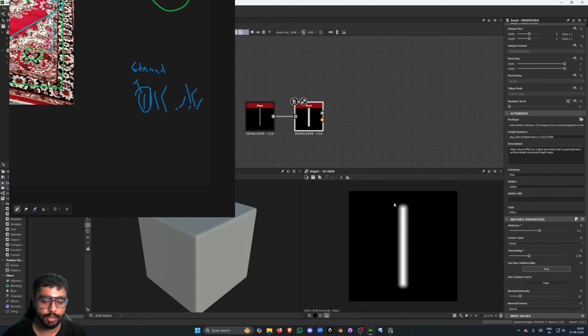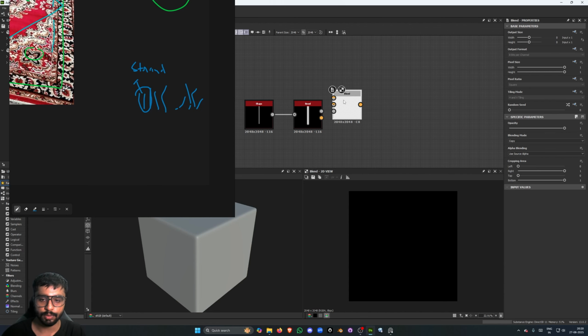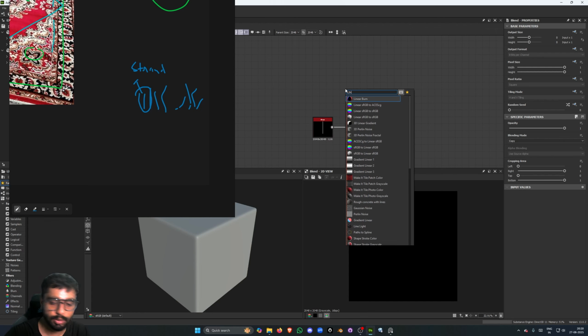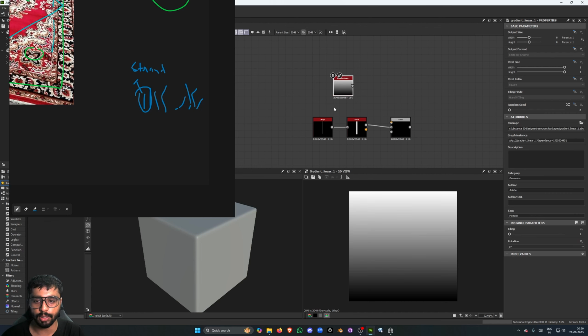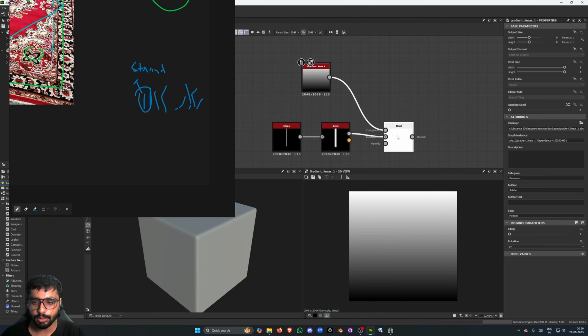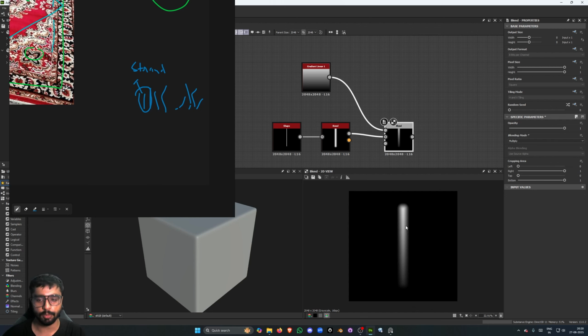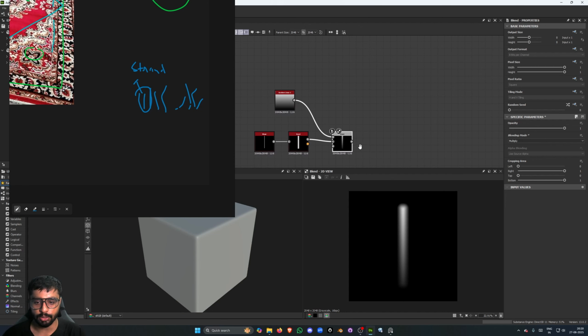So to do that in height, you're gonna have to have the bottom part darker than the upper part. So to do that, we're just gonna blend it. I'm gonna multiply it with a gradient. So let's take a linear gradient. Yeah, this one, and just let's multiply it. And that's exactly what we wanted. So this way it will come out from beneath the surface, and that's what we want.